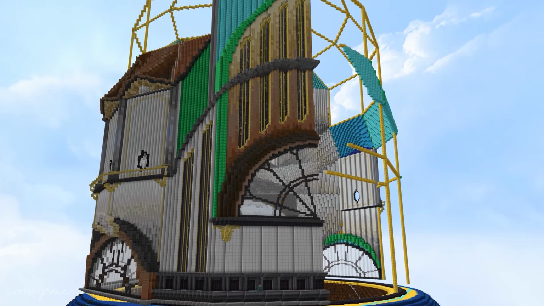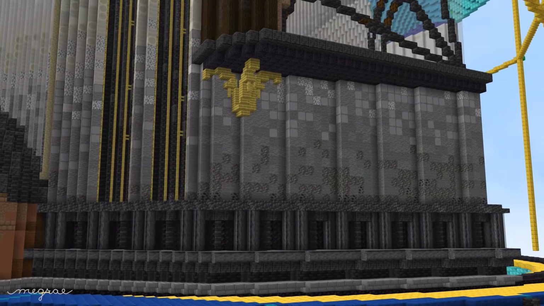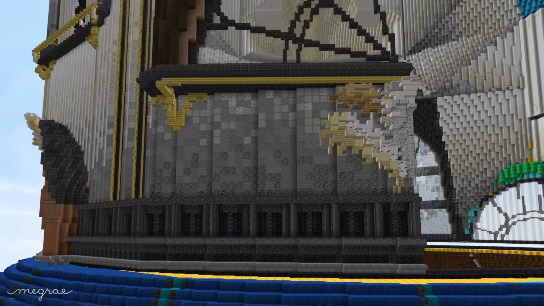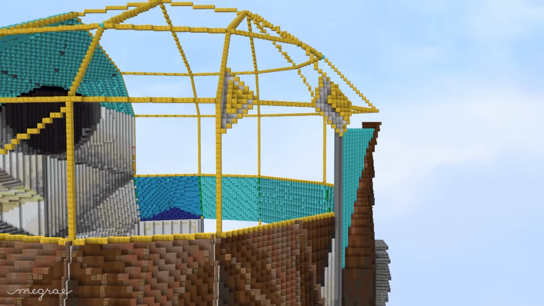And I think that's why this build works, is because even though there's so many new things going on, I purposefully introduce these little callbacks to other parts of the build, which kind of tricks your brain into thinking that everything matches. Not that it really matters, this whole build is a visual spectacle anyway, and I can do whatever I want with it.